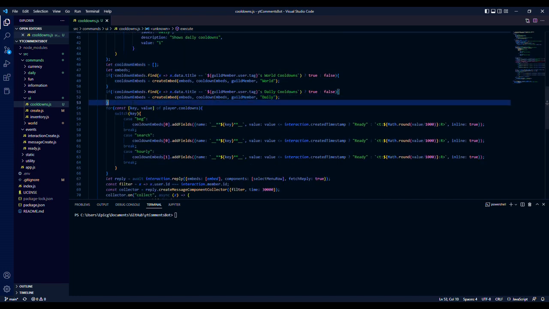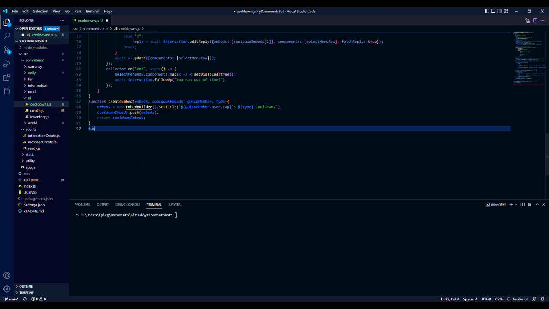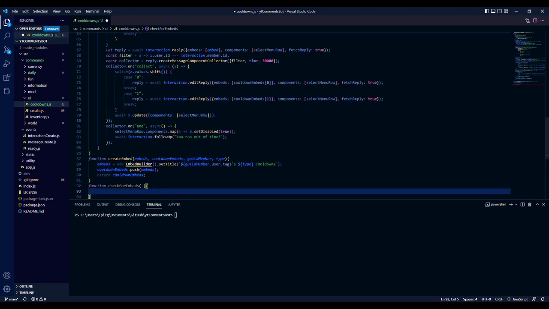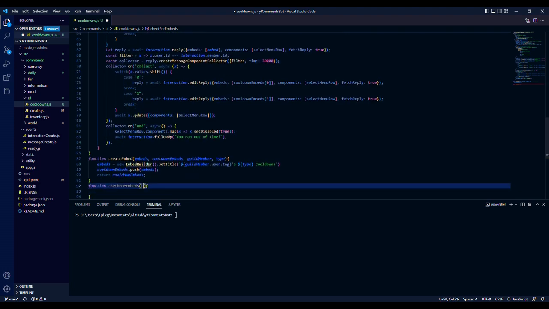Now, I guess you can put this in a function, like function check for embeds, and you want to pass in the embed.